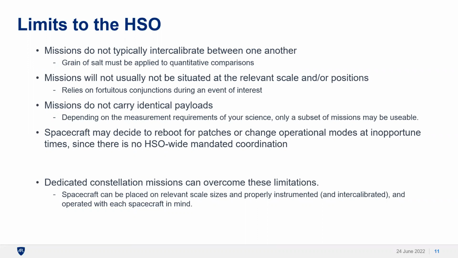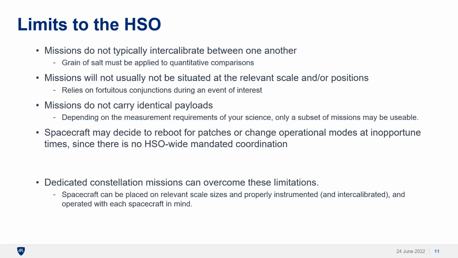Additionally, spacecraft tend to operate based on their own science priorities. And because of that, just because a spacecraft might be at a really ideal location for you, doesn't mean it's collecting data. We have had instances, for example, when Solar Orbiter and Parker Solar Probe were really great alignments, and one of them decided to do a spacecraft software update during that time period, so you have no data. And so because of this, there's really no large mandated coordination to make sure that things are done in a way that's not going to impact your science.